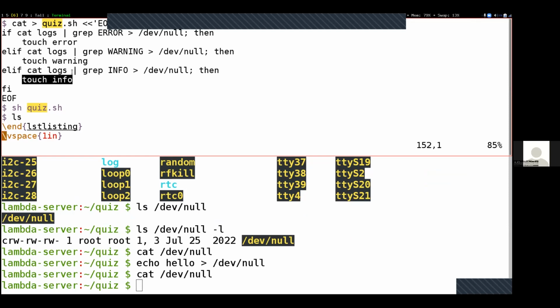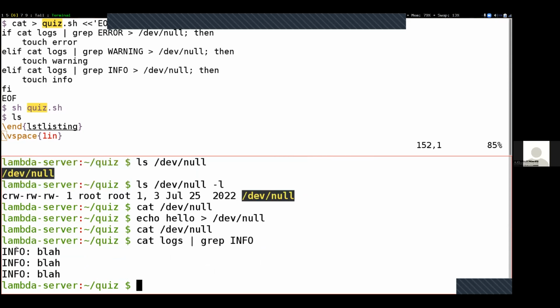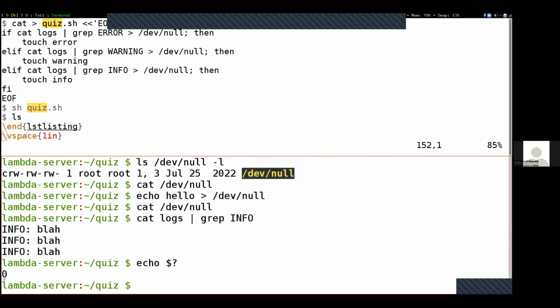The question is that here, when we have this grep info right here, if I just come down here and say cat logs pipe grep info, we can see it does in fact print out a bunch of things. And if we check the status code, that means it was successful. So this command right here would return a successful error code.